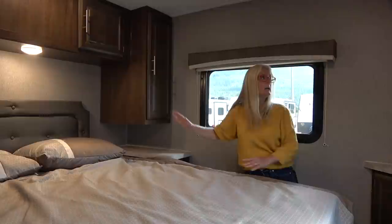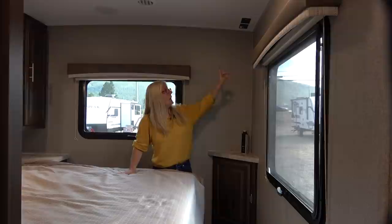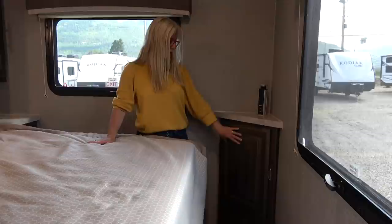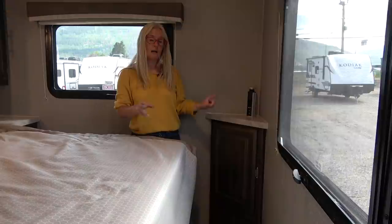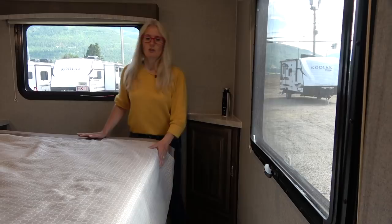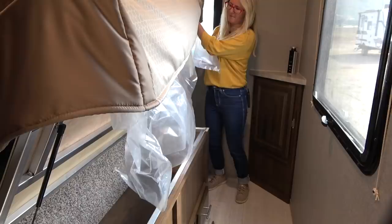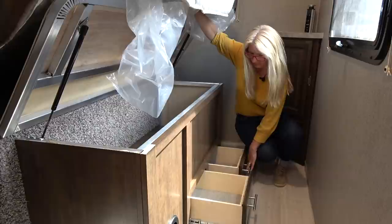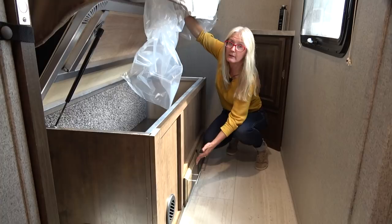Not that it's not doable — I love these big windows, very nice. There's a TV hookup up there. We have seen this once before where the door is actually hinged on both sides — not sure what's behind there, but obviously something important. I kind of think it has something to do with electrical. There's also another electric hookup and USB port. Let's check out what's under this bed — it's a bit high. There's storage here with drawers, and also the furnace ducting. There's no slide in this bedroom, it just is what it is.